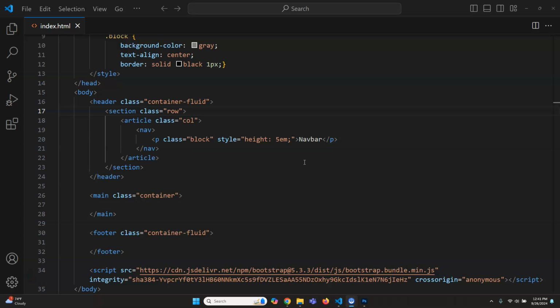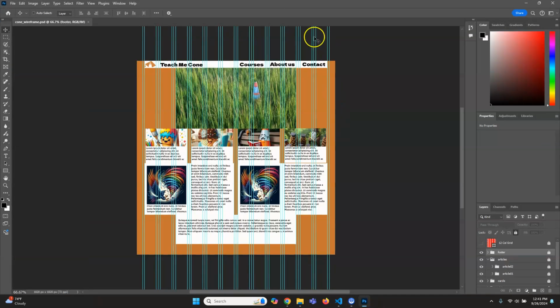So I didn't mention this earlier, but we should be doing this as we're going along. I want to make sure I'm looking at my wireframe here and using this as my guide, right? So I already knew this was going to go all 12 across, such as you see here. So that's going to be my nav bar. That's fine. The next section here was going to be a slider, so I can see my naming as well here. So that kind of helps.